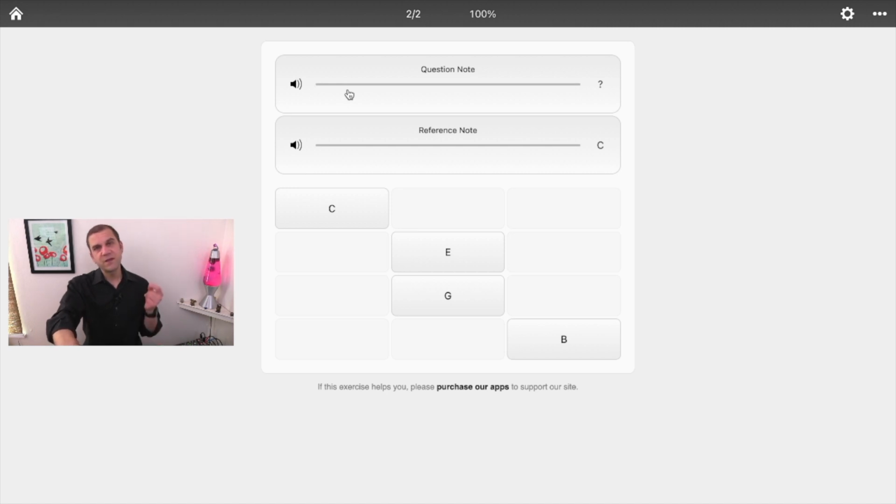Now, it may not immediately feel this way, but when I sing this lower pitch, it doesn't want to ascend towards the tonic. I want to sing down to it. Ba, ba, ba. And now I've arrived at the tonic below, an octave below our reference pitch, C3. Ba, ba, ba. 3, 2, 1, or in solfege, mi, re, do. Therefore, it's E. And here again, it's going to give me immediately that next pitch.